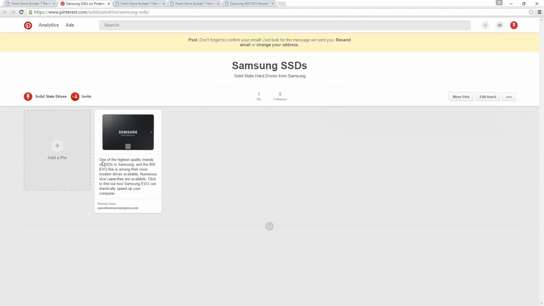So with that said, this right here, combined with the descriptions that you're providing for all the other pins that go on this one board, is really what's going to determine whether or not you're getting people finding you by searching on Pinterest, or whether or not people are going to be able to find your board searching on Google. So all these different things combined will help you to organize all of your posts, help you to attract more traffic, which obviously is going to help you to refer more Amazon sales.